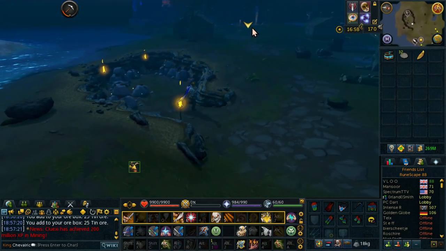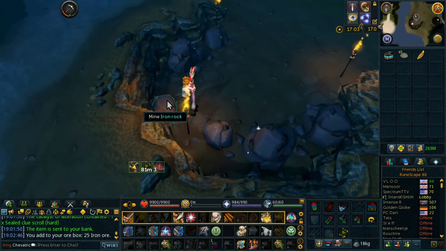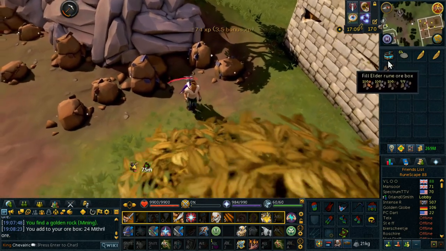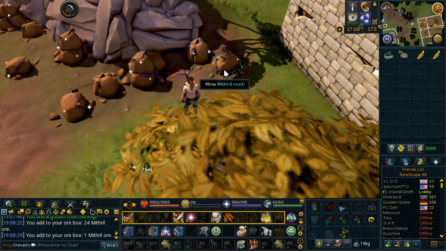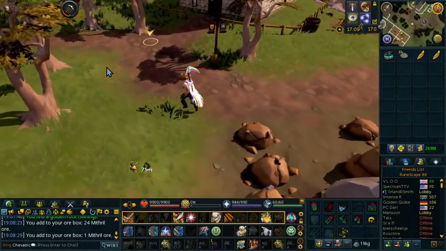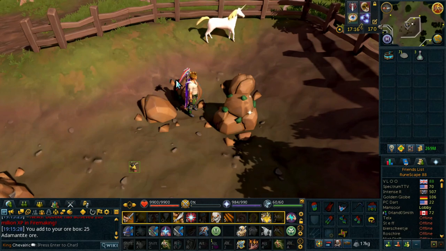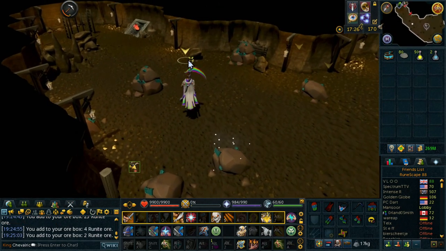Let's move on to the iron ores. There's the last 25 iron ore done for the 100 iron ore, onto Mithril. And there's 100 Mithril ores added to the collection, onto, I think, Luminite is next. And that, I think, should be... Yep. Okay, yeah, so stone spears work. That's incredible. Okay, then we can easily zoom through this. There's that 100 rune ore.